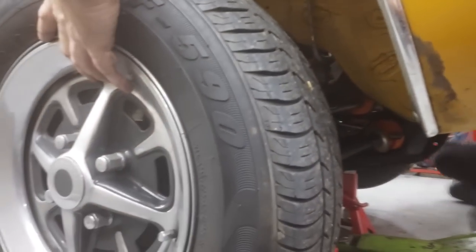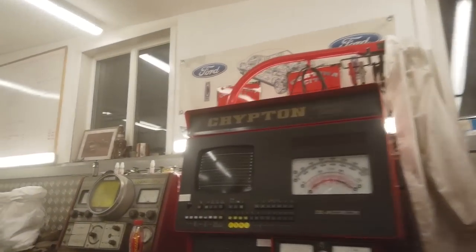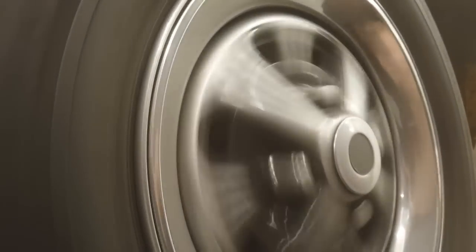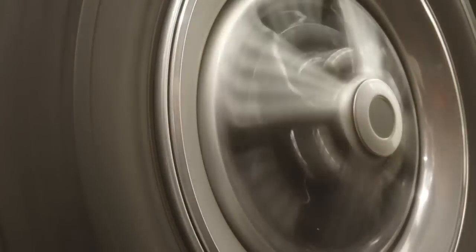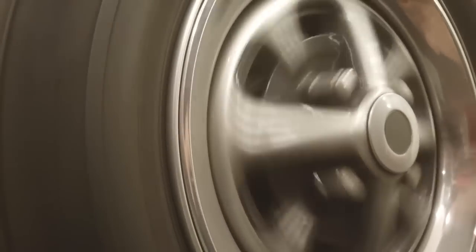So, here's a wheel, by the way. Listen to this. I thought I heard something, but Richard definitely picked up on it. Okay, you might think that sounds great, which it does. These are new wheel bearings, by the way, with less than 20,000 miles on them. Listen to this one. Spin me up, Rich. I always get him to do the hard jobs. That's the noise. We've got a noisy wheel bearing.